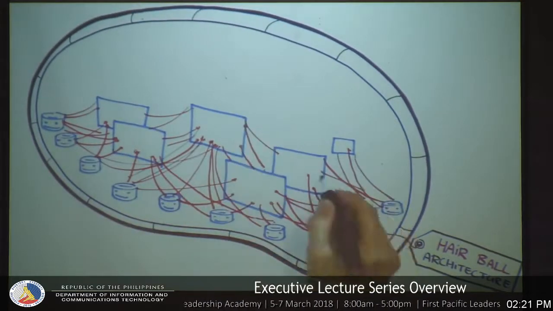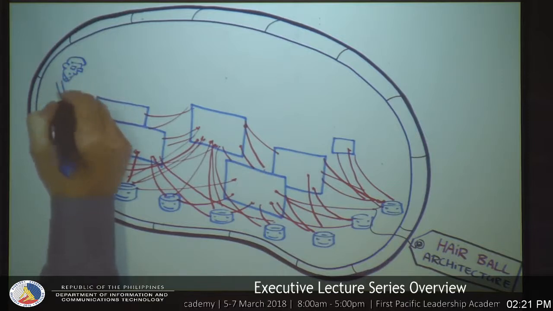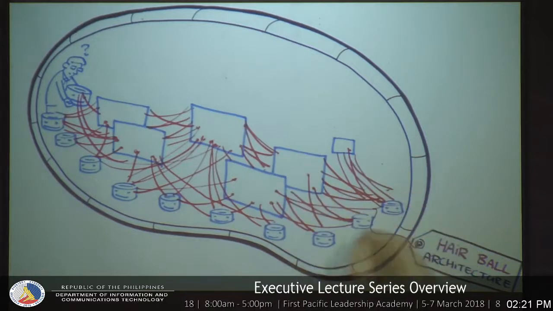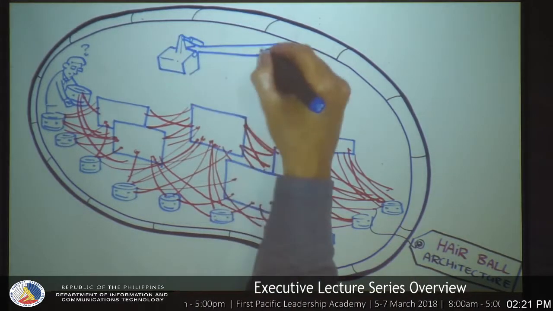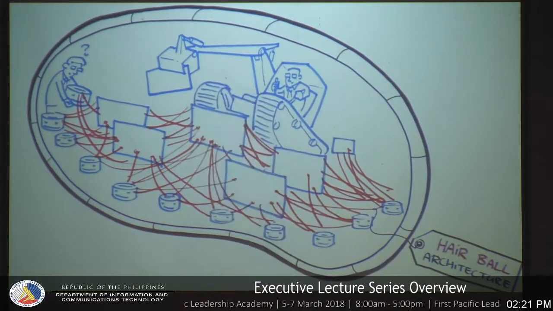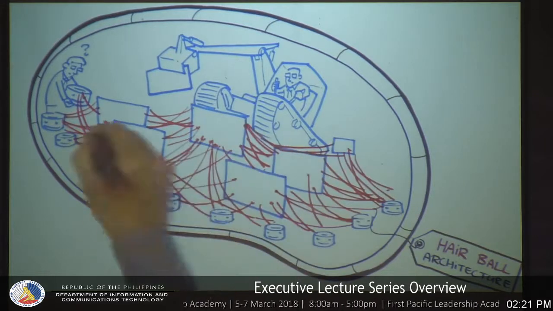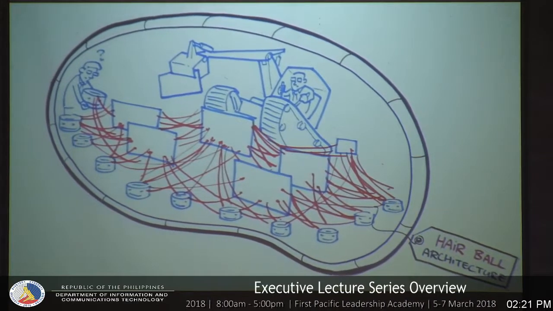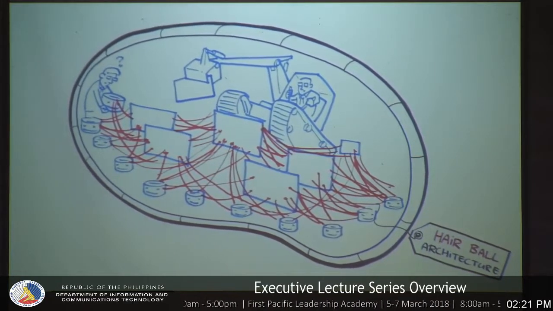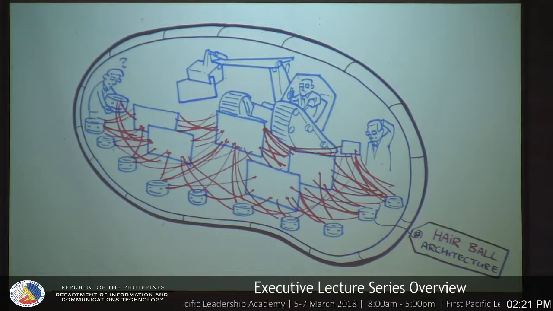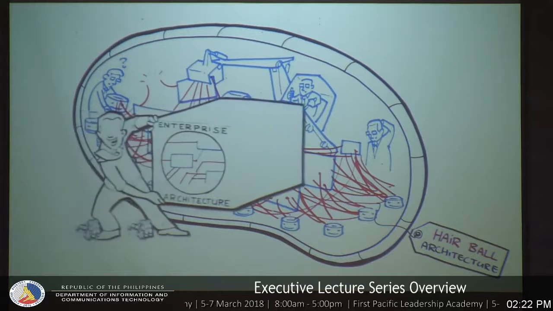Think of it as a huge hairball with fibers going in every possible direction. No one's keeping track of it, and no one has control over it. Now, imagine we have to replace a huge application because it's out of date and the supplier has said that in 2 years they'll stop the support. We have no idea what the application is connected to. It's an endless network of dependencies, which were all created one at a time. And each connection made sense at the time, but the total is such a chaotic situation that it's impossible to change one aspect without damaging something else. Now that's where enterprise architecture comes in.